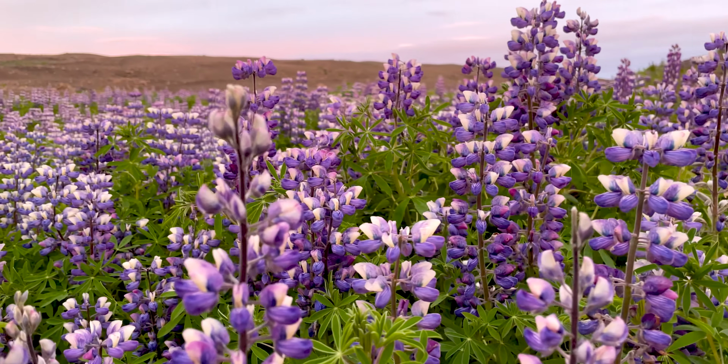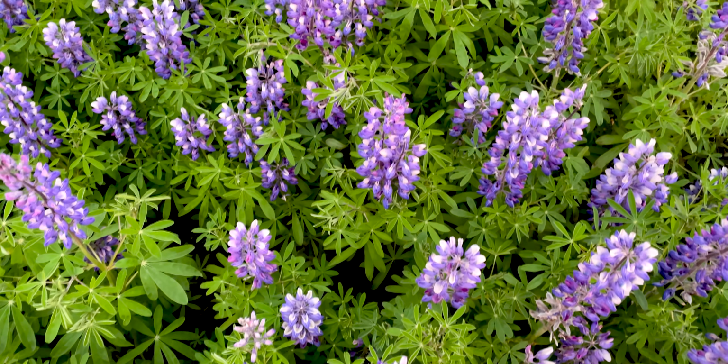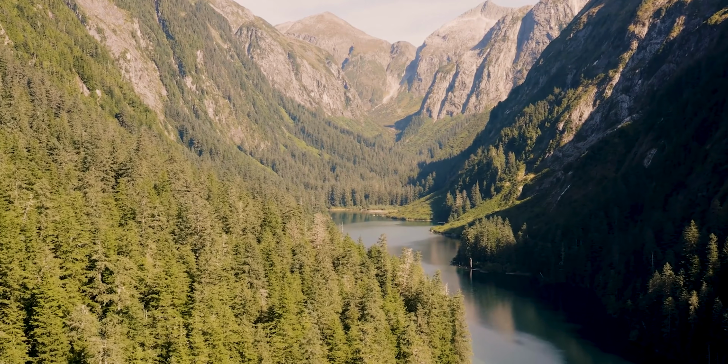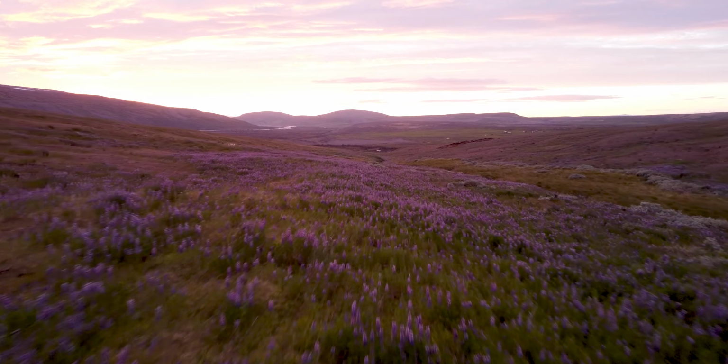But lupins don't like to share the land. They grow over 1 meter tall with the leaves spreading, blocking other plants below them from getting any sunlight. And they carry a lot of seeds, which makes them grow exponentially faster. Lupins don't like to grow in shadow as well, so while in Alaska, lupin can take over a meadow but won't take over a forest, in Iceland nothing is stopping it from spreading wider and faster.